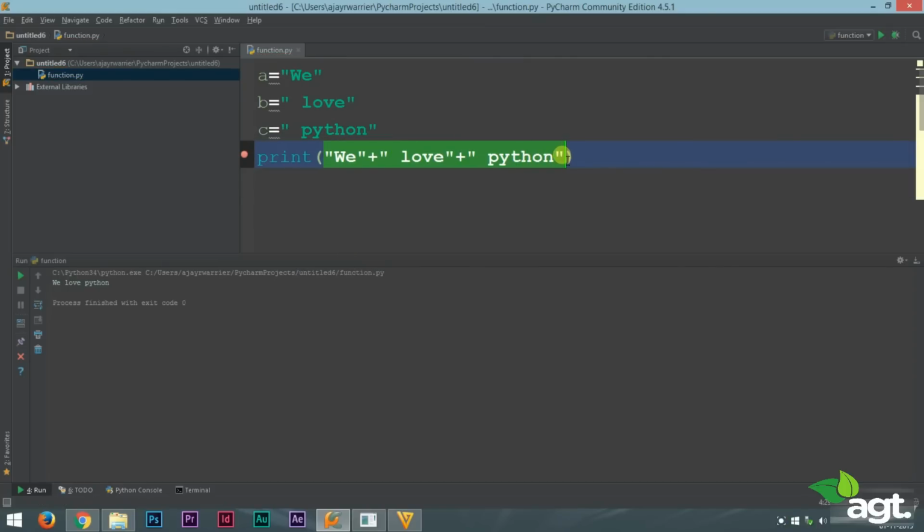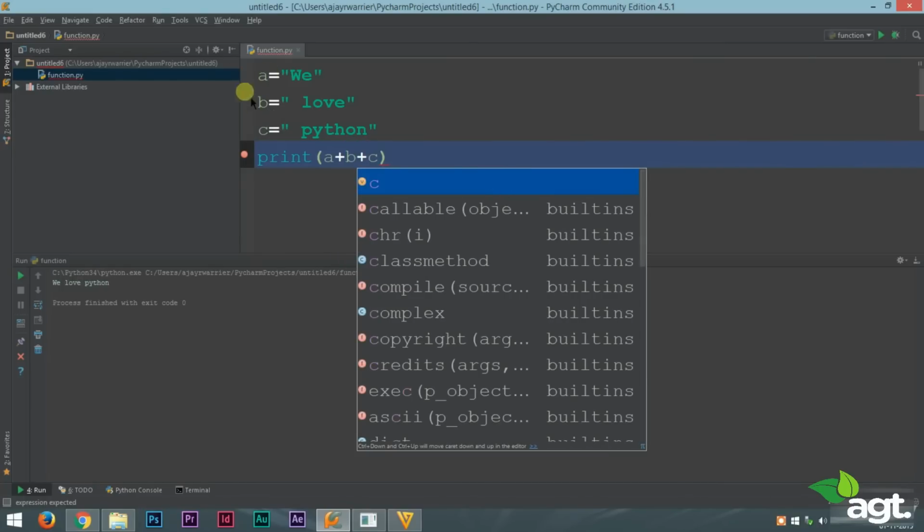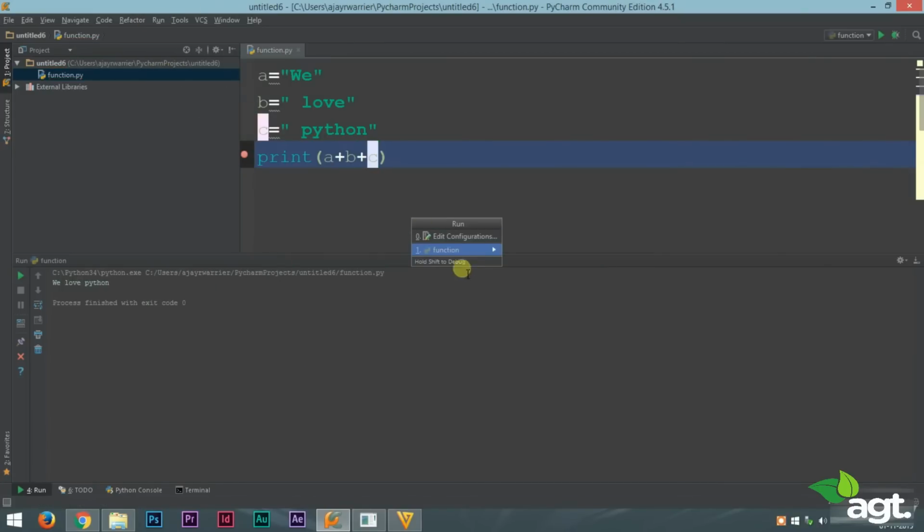Now instead of adding these strings directly, we could simply add A plus B plus C. Now let's run this and we get the same output. So we can either add them as strings or give those string values to variables, and we can add them and it will combine those strings into one single string using our plus operator.